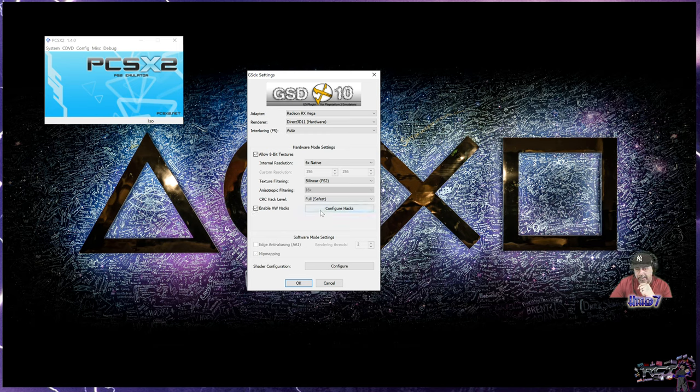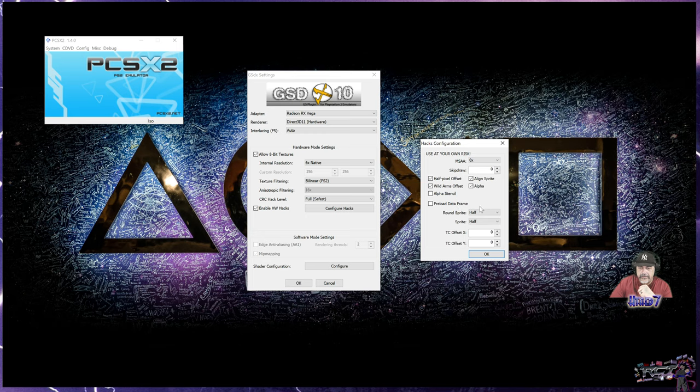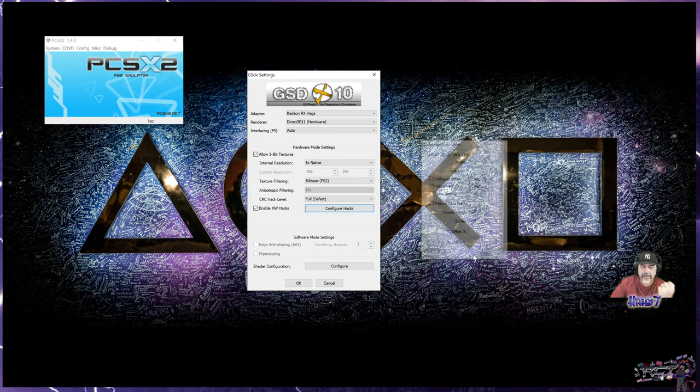Enable the HW hacks, of course. A lot of these features are to help with certain types of games that have artifacts, where they are not rendering or drawing polygons or sprites or whatever, and you basically should have these. So in the case of a specific game needing a fix, at least you have it activated and it will kick in automatically, so you don't have to mess with that.